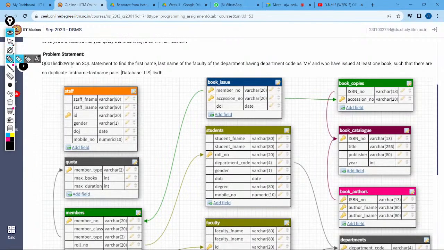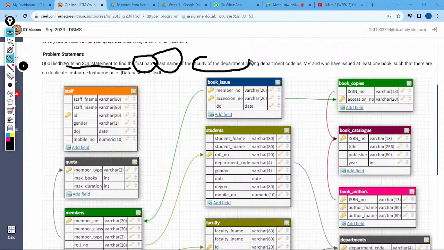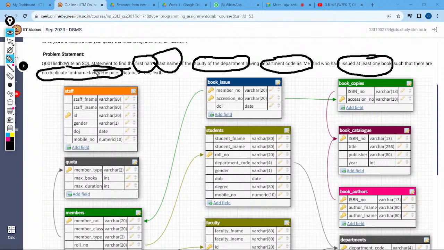So we have to write a SQL statement to find the first name and last name of faculty of department having department code as Masters of Engineering, who have issued at least one book, such that there are no duplicate first name, last name pairs. Right. So how many pointers do we have?